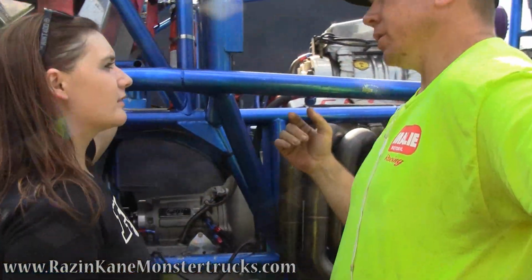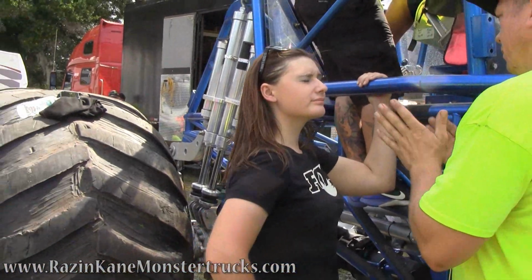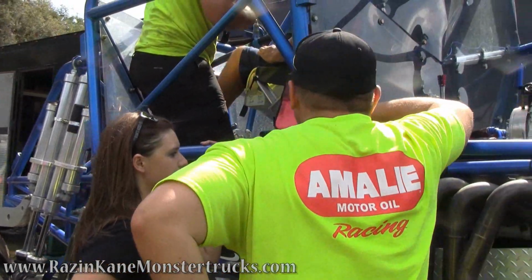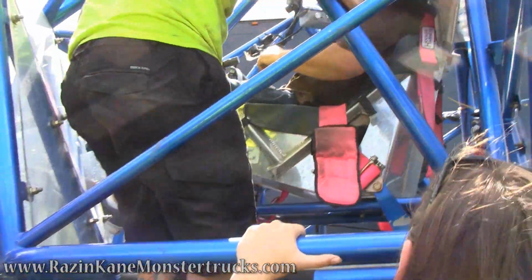Because it's getting less fuel and more air in there. Oh, okay. So it's basically making it run way up. Yeah. All right. We'll fuel later on. Just going to run out of gas. Power on. Fuel on.